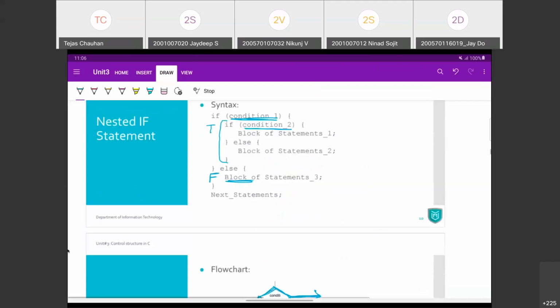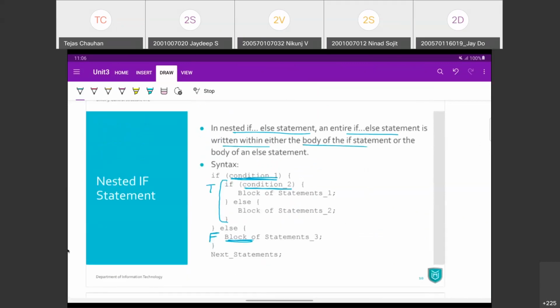Let us go back to this example, and you have to be clear about all these curly brackets, where each starts and where it ends. For that, let me use different colors. This is the outer if block, and that if block ends here.